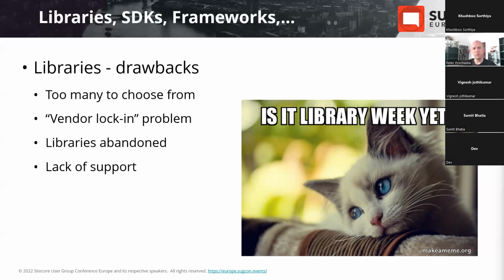Also, when we are switching them, the code that we are writing really needs to undergo some major changes in many cases, because libraries are not compatible with each other. So you need to use different functions, different methods within those libraries. Sometimes the developer who maintains the library abandons the project without leaving the source code.